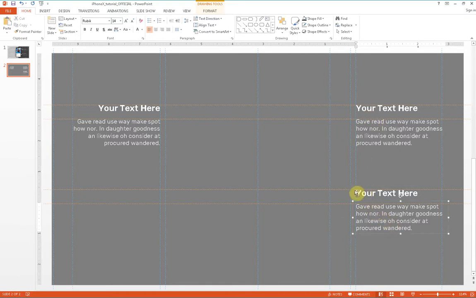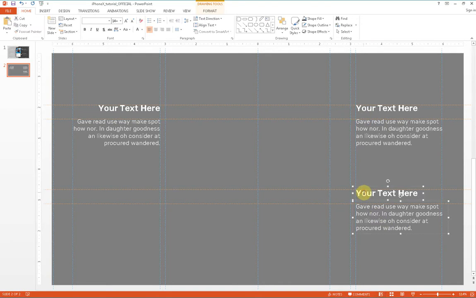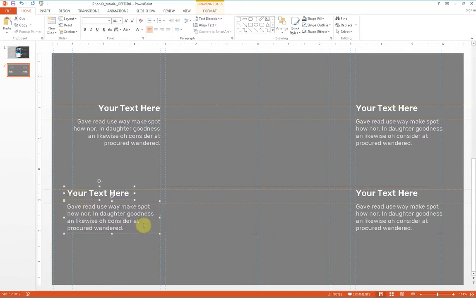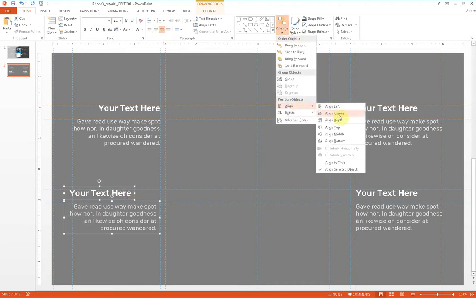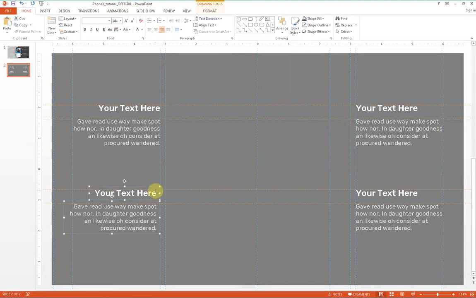And then I'm going to go ahead, grab that, do the same thing, Control and Shift, bring it across over here, align this to the blue grid, and we want to right align this so it is flush with this vertical guideline. Let's go ahead and align it to the right and just move it over like that.